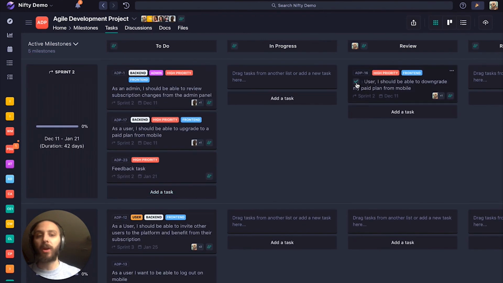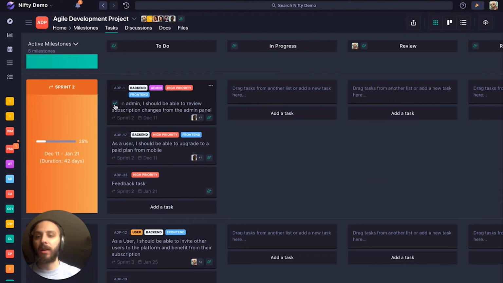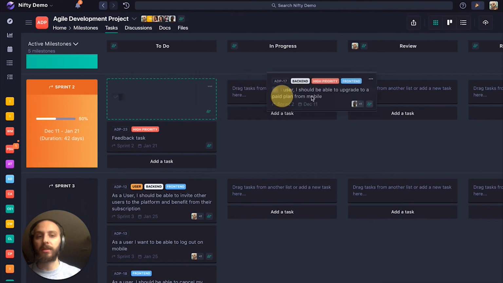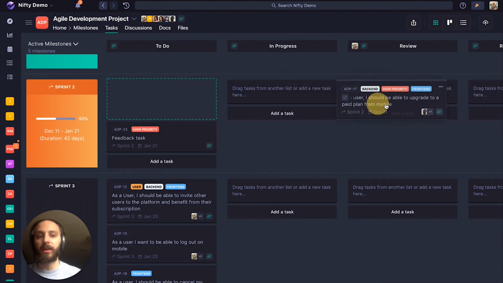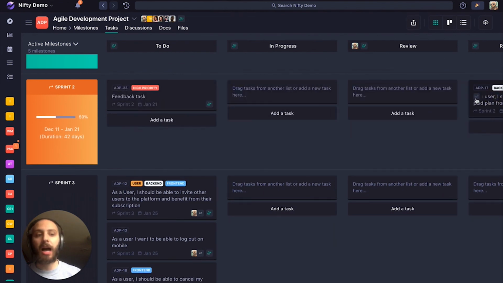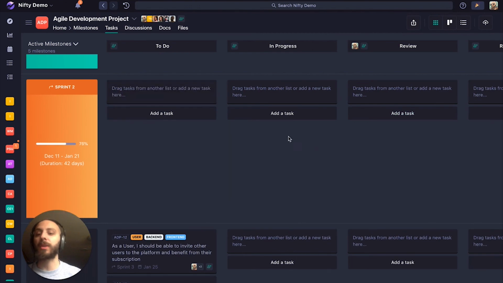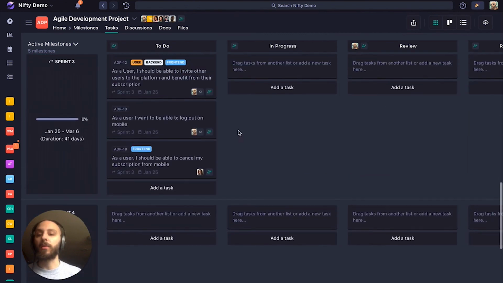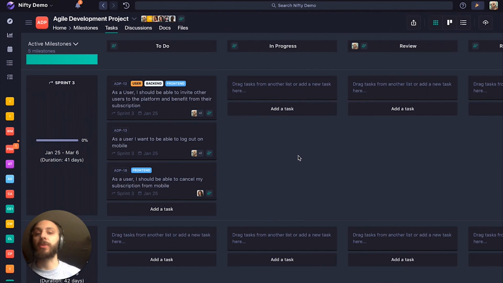And so when all of the tasks in our sprint 2 are complete, and you typically go through the funnel here in Agile, don't have to. It's just a common way to execute it, but I'm just going to complete these so we can see we're now ready to go with sprint 3 because sprint 2 is complete. So Agile is fairly straightforward. It's meant to be lean and move quickly.